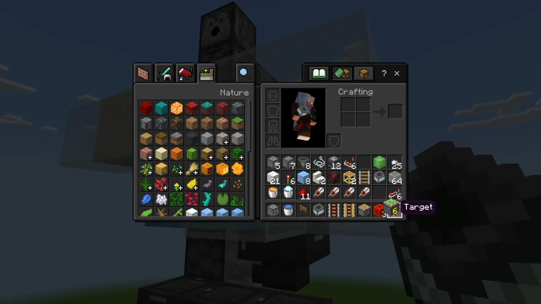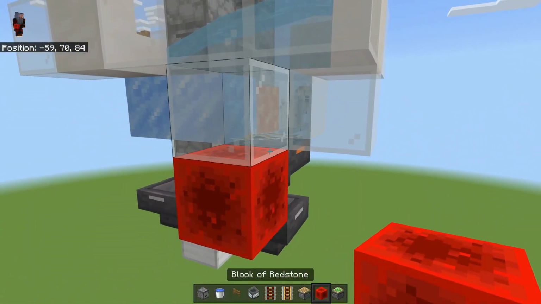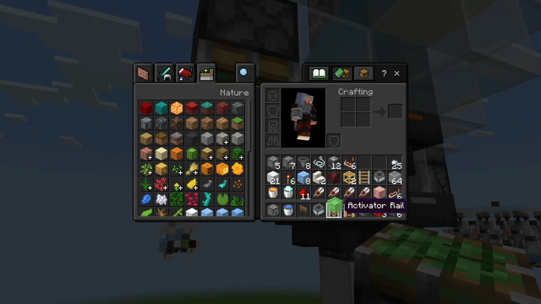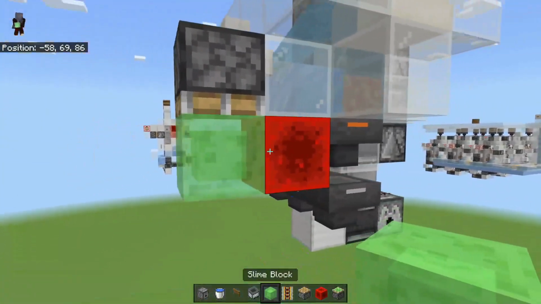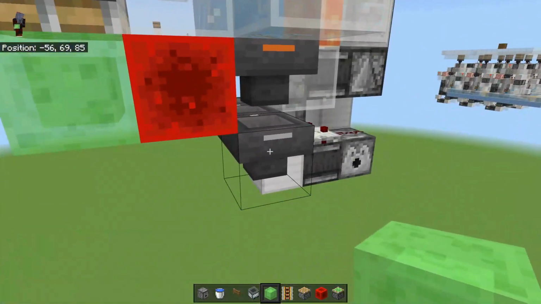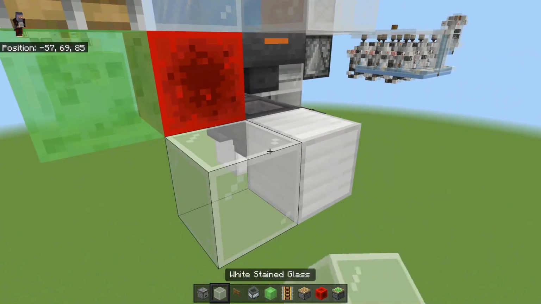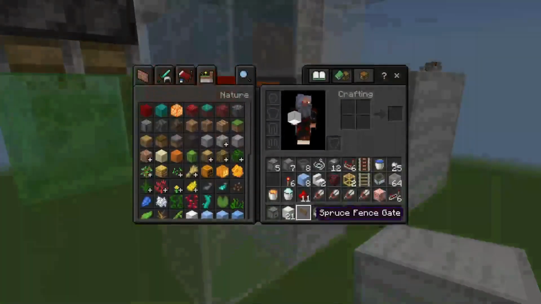We're going to take our redstone block, place it next to this top hopper. Next to this glass that I have here, we're going to place a sticky piston with a slime block on it. Then under here on this hopper, we are going to place a solid block, any block, next to it with a solid block in front of it.